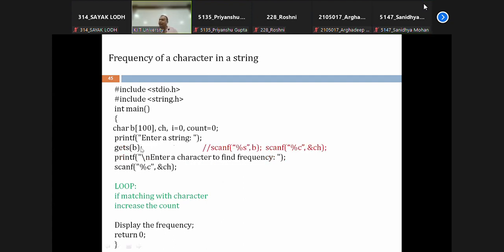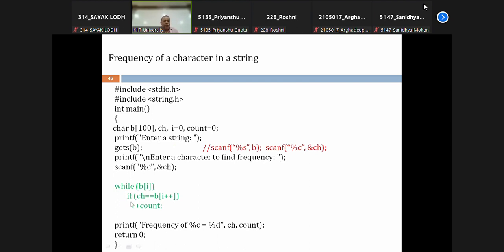Now I enter the string using the gets function. Now I enter the character. Both are input: the string is the input and the character is also the input. Now I'll count it. Look at it, it's very simple. I wrote while b[i], I am not putting a not-equal like this. While b[i], when b[i] is equal to backslash 0, we will come out of this. Yes or no? I'll go on counting before that, or not. So while b[i], if ch double equal to b[i++], if this is equal to b[i], then my count will be increased, and after execution, i will be increased by 1, or not. Understood it? Then I'll print the frequency of this character.